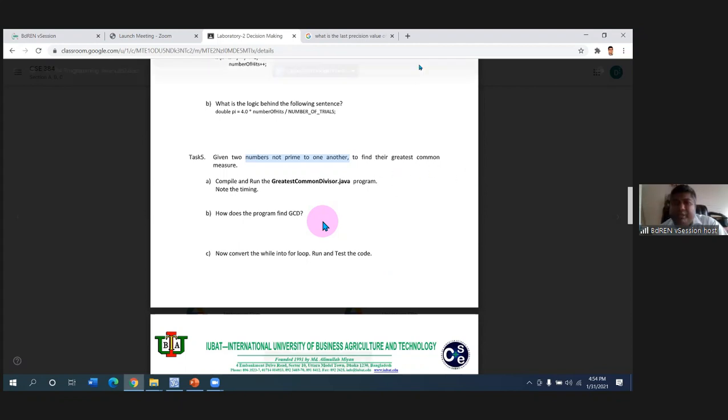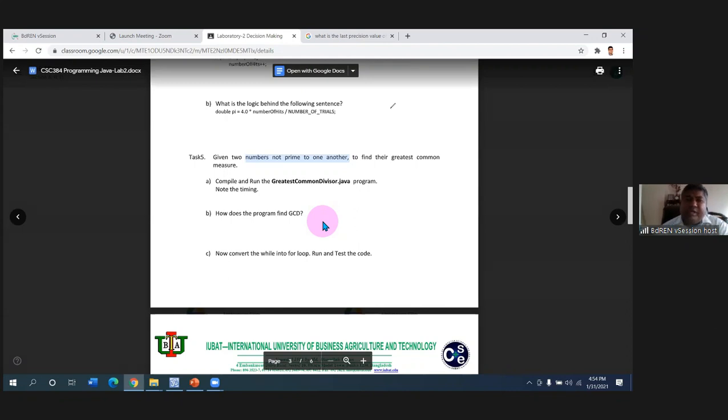So two numbers you are taking. So you see, I have 16 and I am taking 24. Two numbers I have taken. Now you need to find out the greatest common divisor. The name itself is solving the problem. Greatest common divisor, what does that mean? The largest common divisor, both will be divided. So that number you have to find out, which one is the largest common divisor, right?